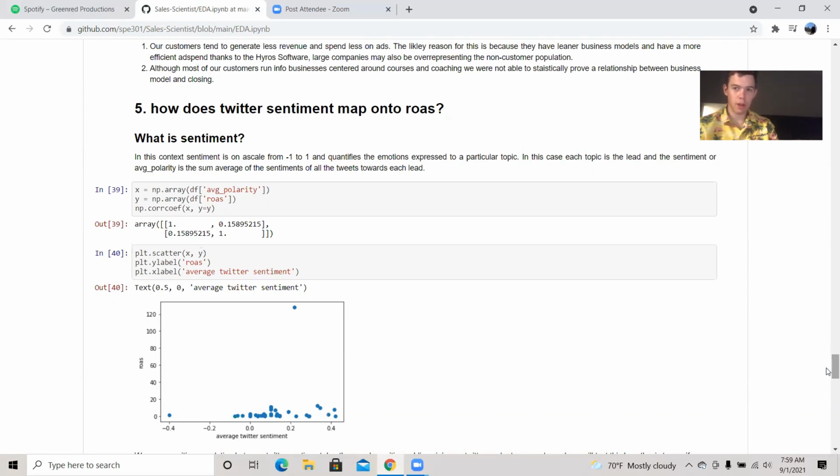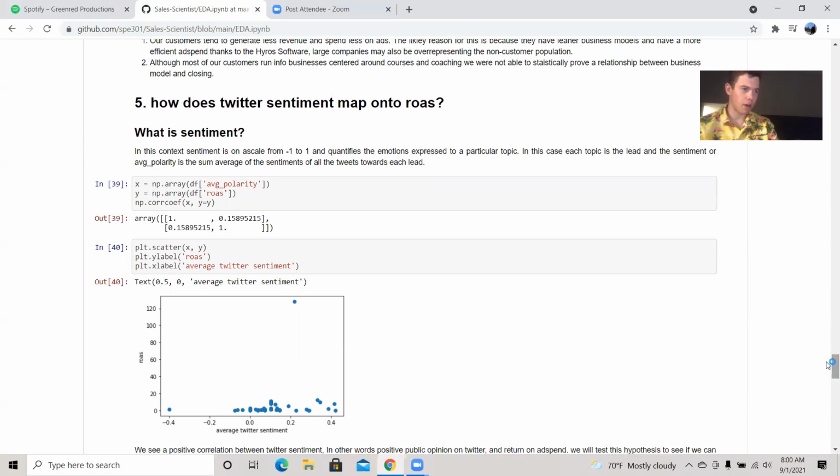So basically, if a lead has a negative sentiment on Twitter, it's a sign that their product's not good. And if their product's not good, then we can't really help them with any hyper targeted optimized advertising. If your product's not good, you don't even need to worry about advertising because you're just going to be wasting your money, and you should focus on making your product actually good, not hyper optimizing your ads. So that's the idea here.